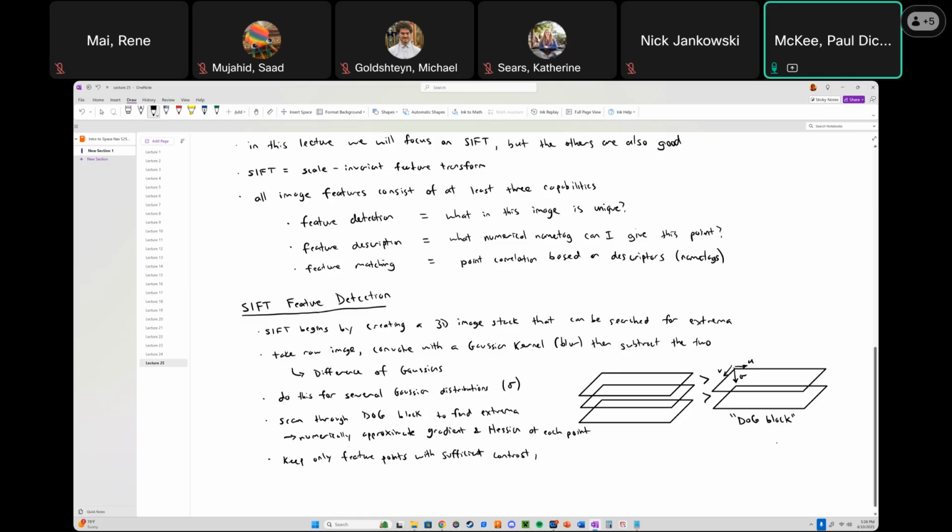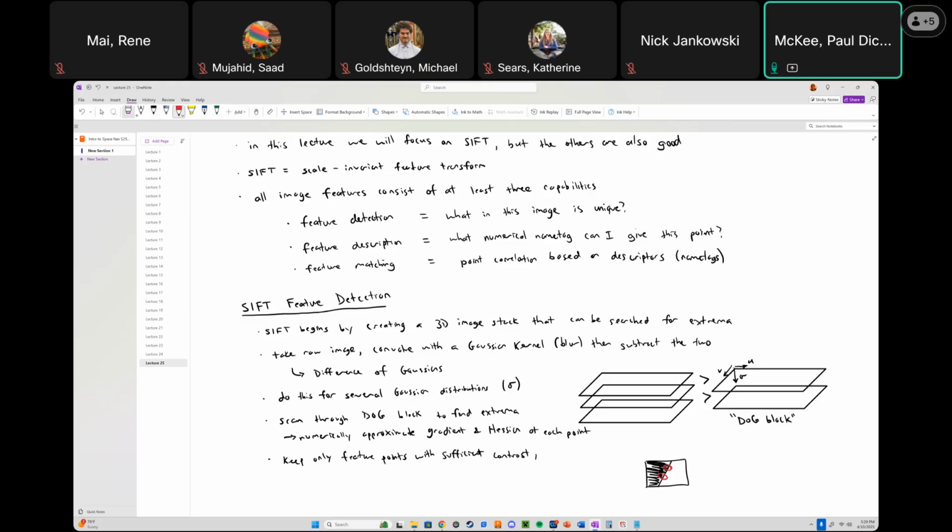Because imagine you've got an image where half of the image is black and half of the image is white. And let's say that you determine that something interesting is happening right here in the image. Look, it's going from black to white. There's a sharp gradient there. Great. The problem is it's an edge, which means that it's going to look exactly the same as this point.